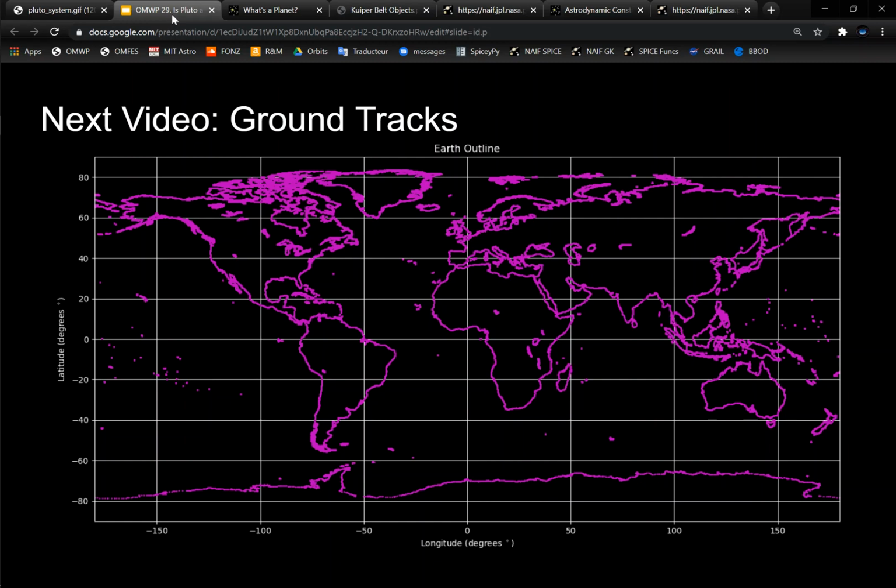In the next video, and it's actually going to be the next few videos, I'm going to be covering ground tracks. So these are actually pretty useful, and I explained them in the previous videos. But basically what they are is plotting out where the orbit is with respect to the surface of the Earth. And different types of orbits have very different ground tracks, and they're used very strategically to do Earth observation, communication, and things like that.